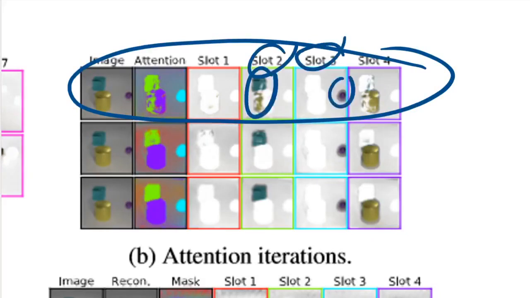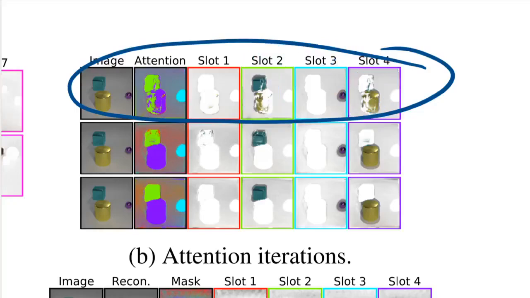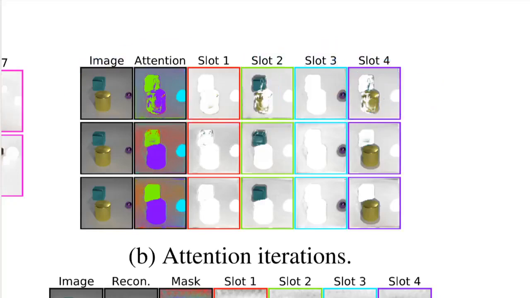Slot 3 is already pretty good, so the first step learns to segment a little bit of the image, but not too well. Slot 4, the attention map here is pretty wonky.